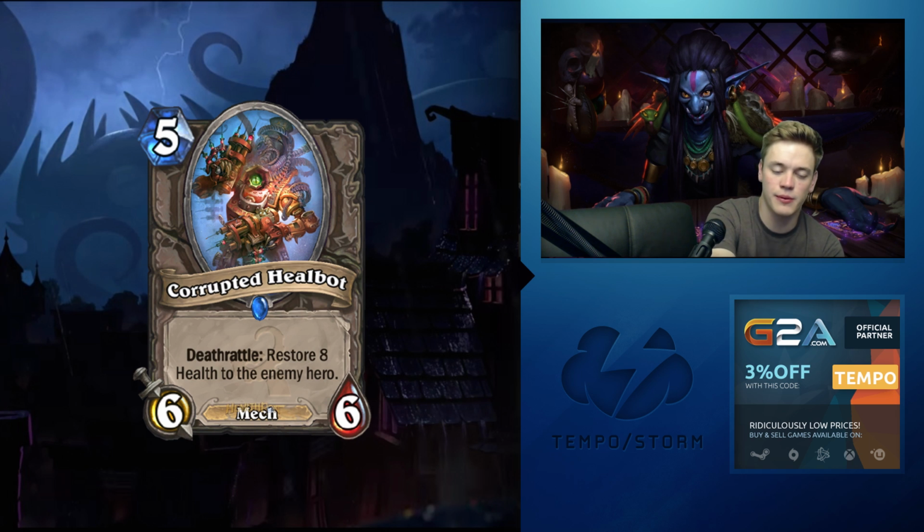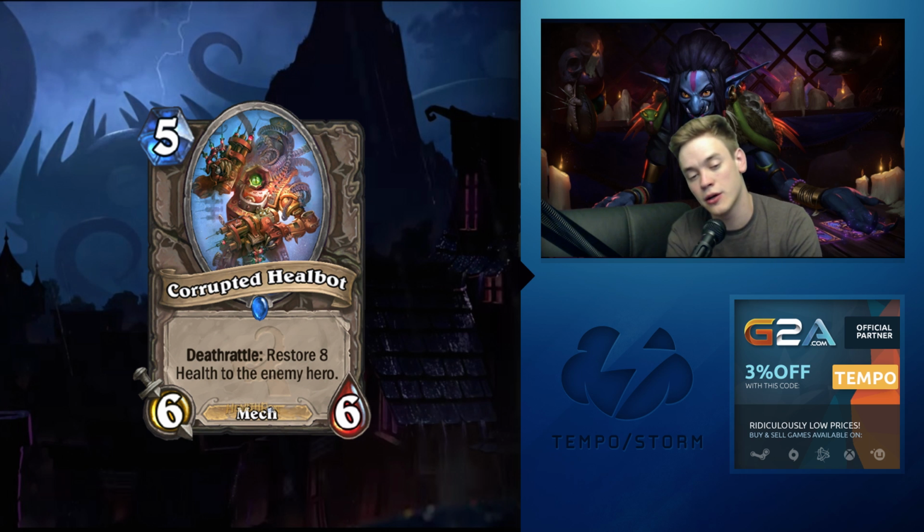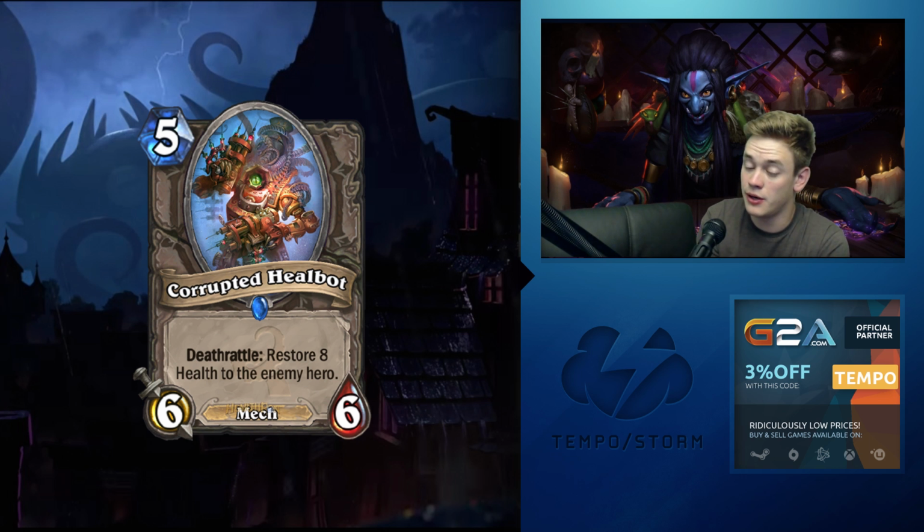Corrupted Healbot, Deathrattle: restore 8 health to the enemy hero. It has synergy with Akanai Soul Priest and the new Akanai Soul Priest spell. I don't think it's going to be enough to make a 5 mana 6/6 a good minion, quite frankly. It's not that much better than Pit Fighter, although Pit Fighter is underrated. I played that card in Priest before. It gets better now that we lose Sludge Belcher. But yeah, I don't think it's quite good enough to see play. Priest is going to need stronger plays than this to be competitive.